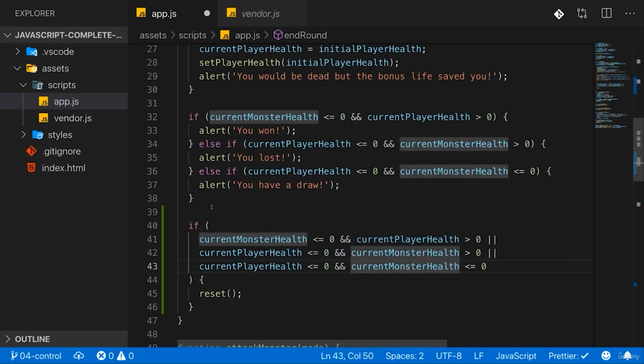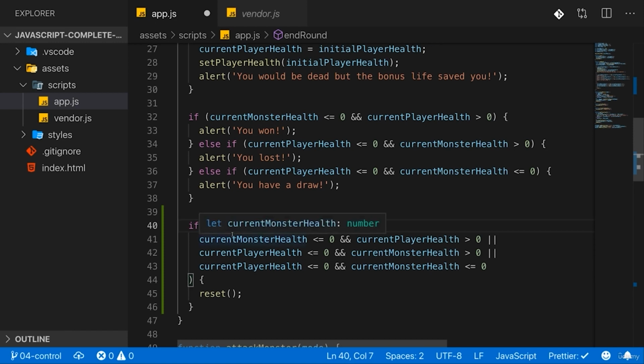In the end, the only thing we care about here is whether the monster or the player health is below 0, right? Because in either way, one of the two lost, or it's a draw. But we don't care whether it's a draw or if we have a winner here. We just care whether some value, some health is below 0, because that means the game is certainly over, no matter who won or if it's a draw, and therefore we want to reset.